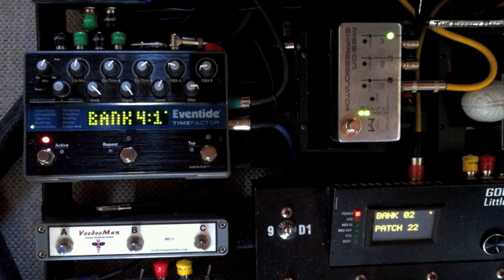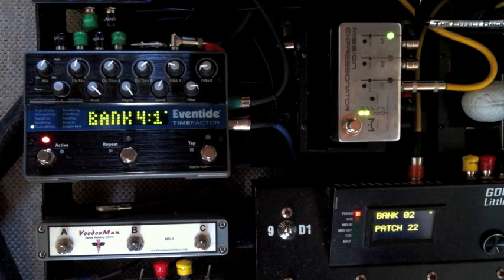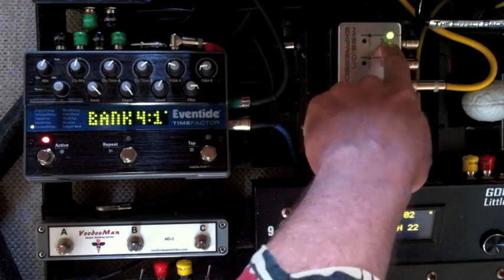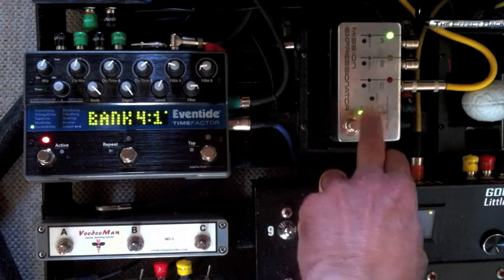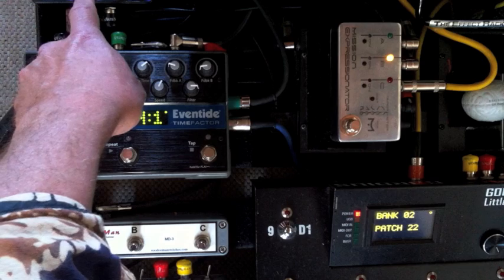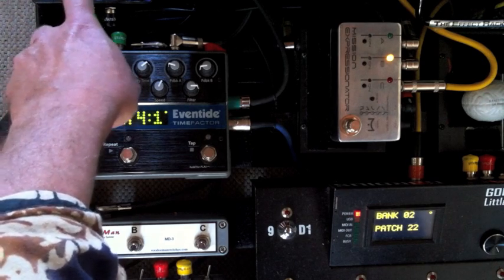Okay, so for today I'm going to use it a lot more simply. I'm going to use it just to control my delay effects, my reverb depths, and also some post-loop processing. So let's again look at what channels I'm using. Channel A is set to the Time Factor. Channel B, the yellow channel, is set to the depth control on my Wet reverb by Neunaber.